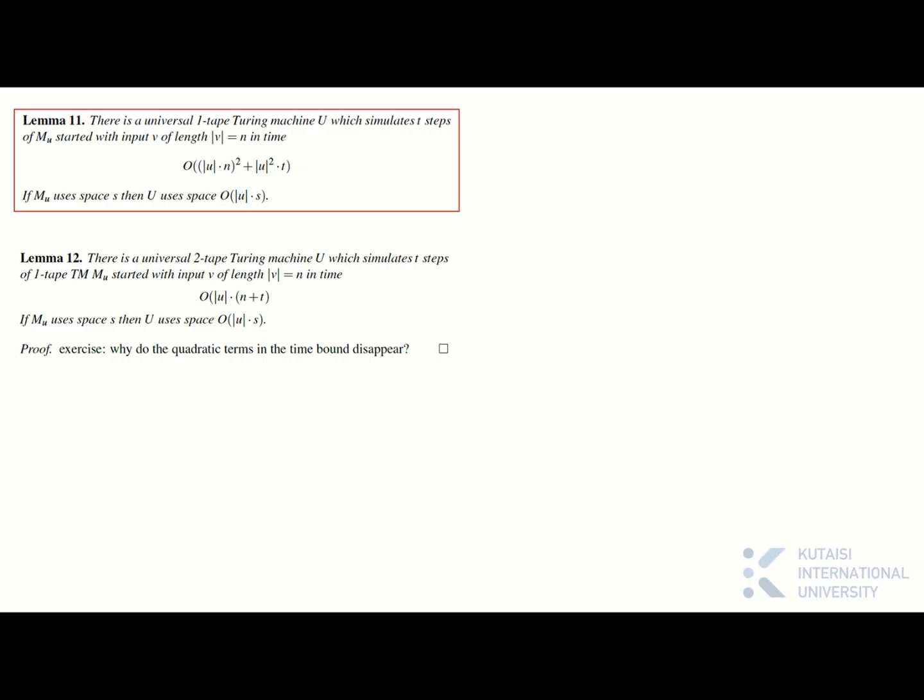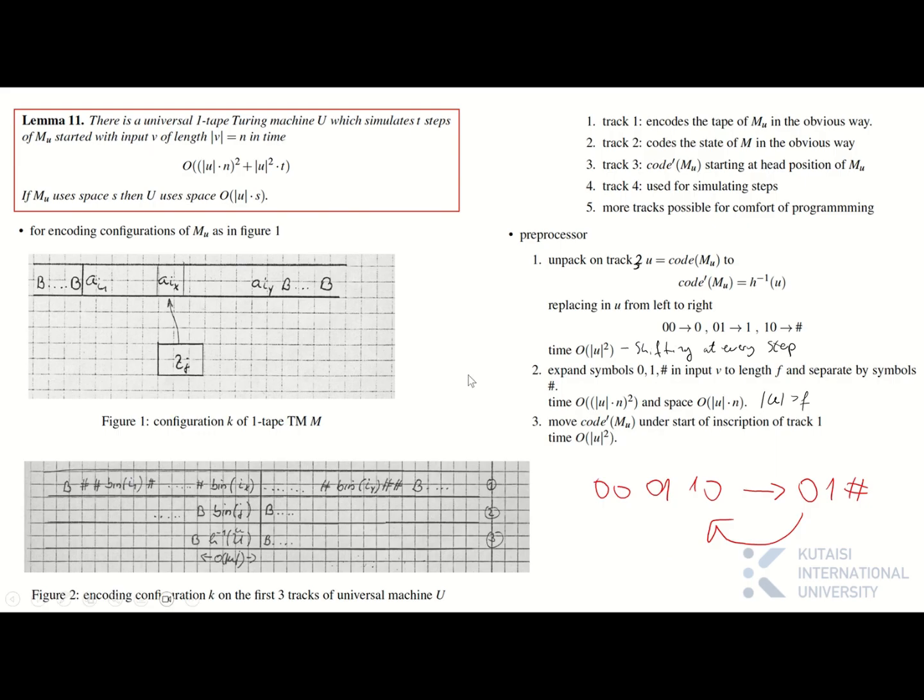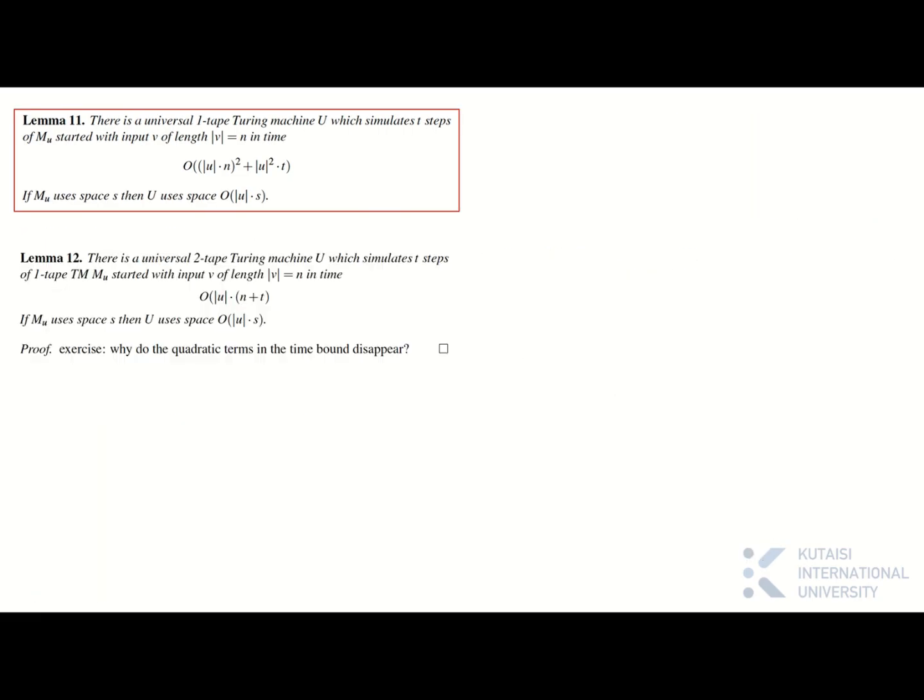If you have 2 tapes, you do not have to shift anything. For example, let's look at this one. When you're erasing zeros here, you're creating gaps, right? But if you have two tapes, you can just copy 0 on the second tape, do nothing on the other 0, do nothing on another 0, copy 1 and 1 and 0, and just copy the hashtag. So you can directly copy to the second tape without shifting anything. We saw in other examples that you can get rid of shifting when you have two tapes, and this is what is happening here, and you can do it in linear time.